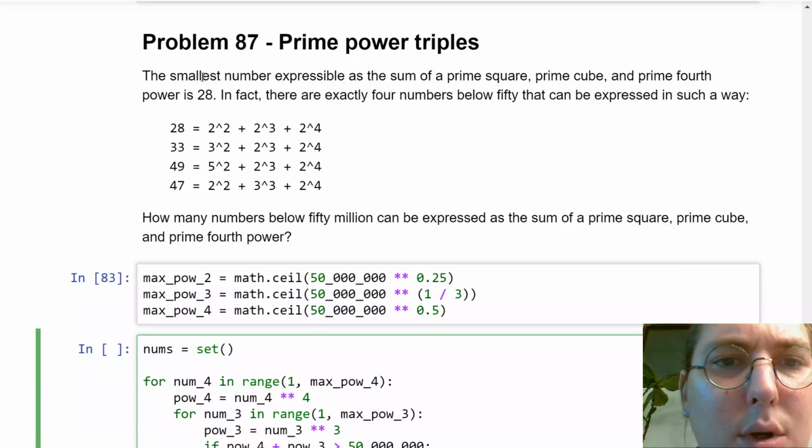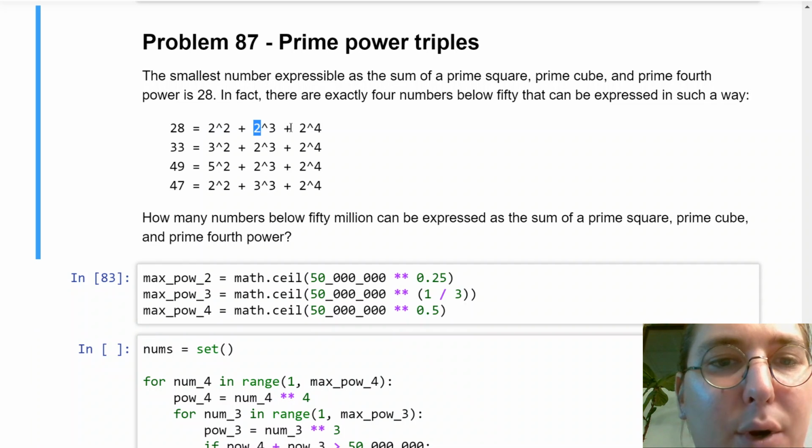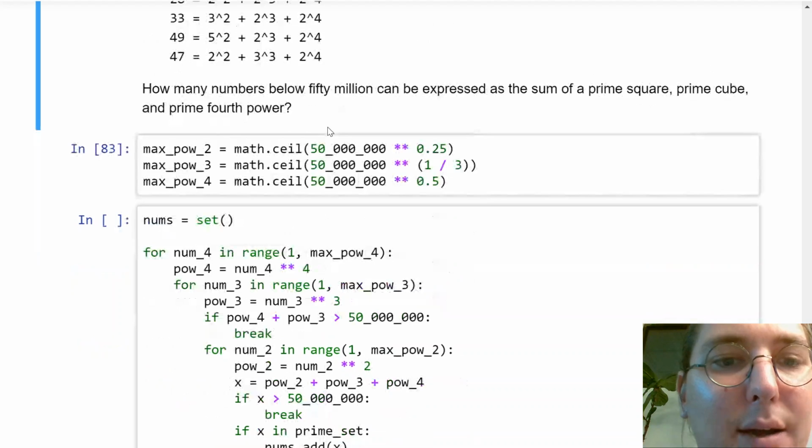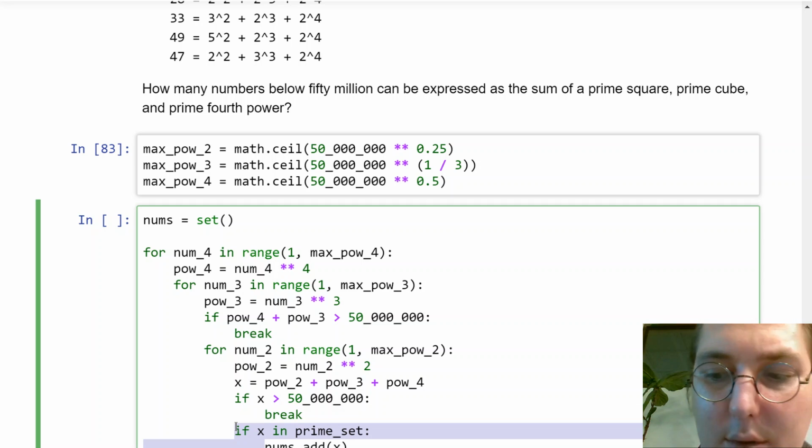Average. What was for the third? For 50, the list has to be prime. The num4 in range, not 1 to max power, range of prime numbers. That should be the prime numbers. It's not the whole range. These prime nums have to be prime. Yeah, exactly. Not the last. Okay, fair enough. That makes the numbers much less. Yes, it does.